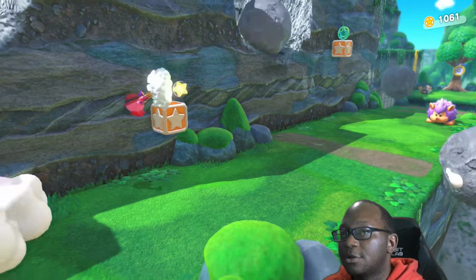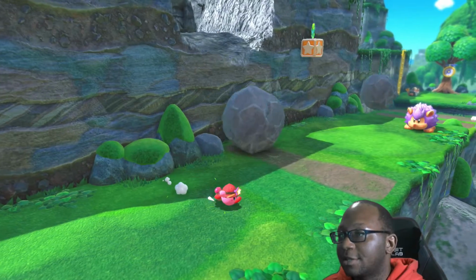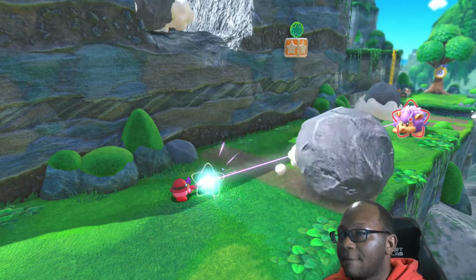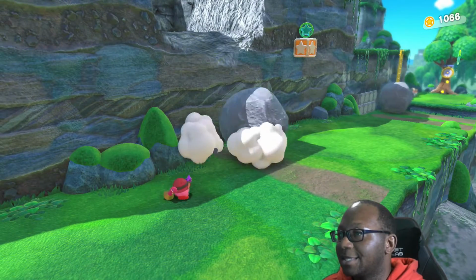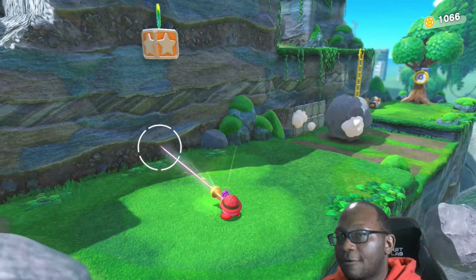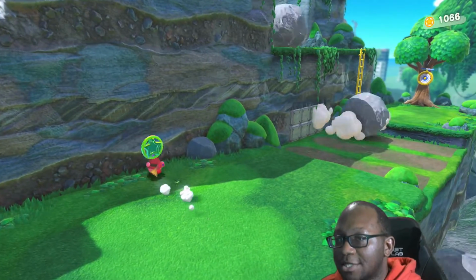Is there anything up here? No? Okay. Did I need that? I don't know if I needed that for something. Firing. Bang! Yeah! That's how you do it. Okay, that's what they're there for. Okay. To shoot that, that's to make them fall.